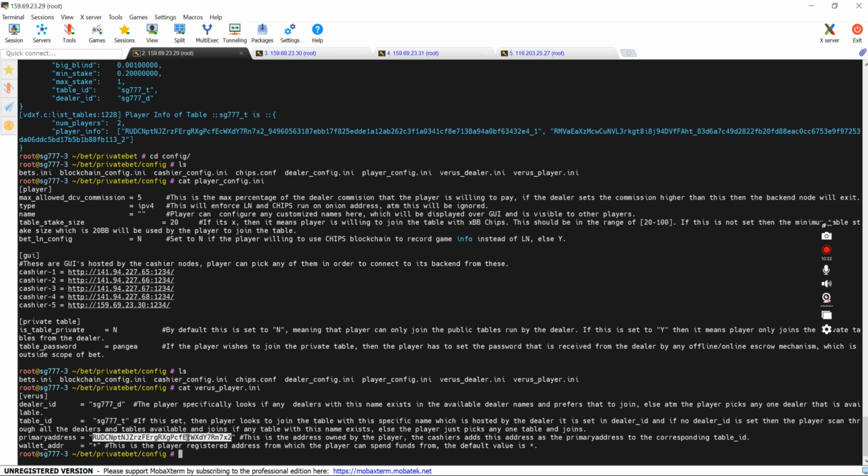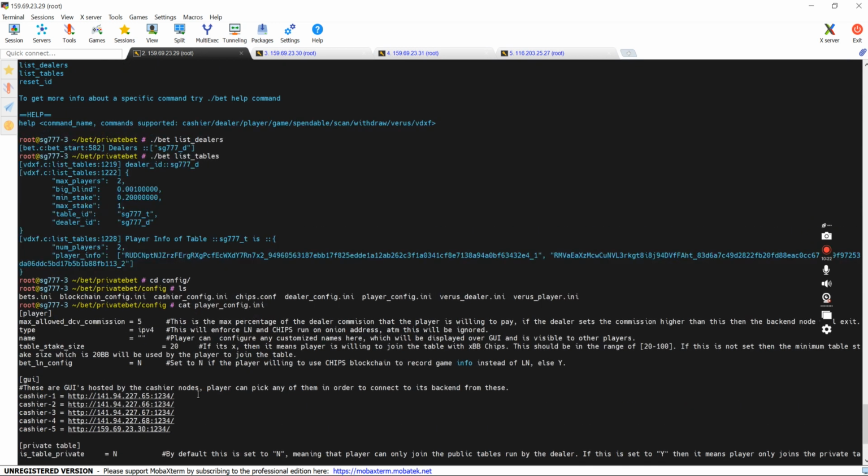But the duration for this address is only till the game time. It doesn't have any meaning after the game is done. Wallet address: the address from which you need to spend the funds during the game. If you know the specific address, you can give that address. Else, you can give a default star kind of thing.